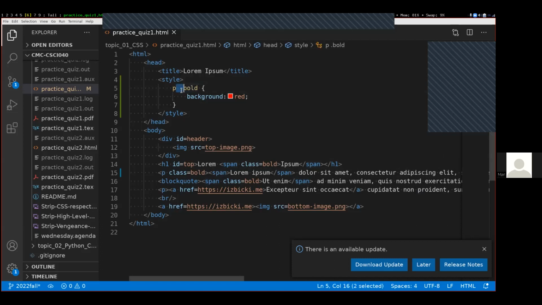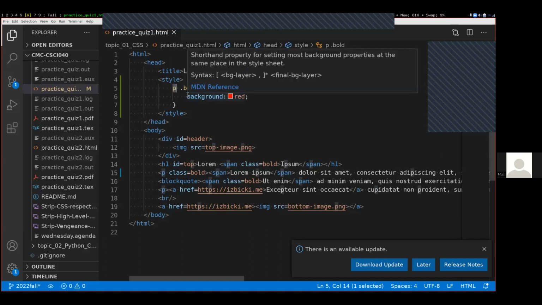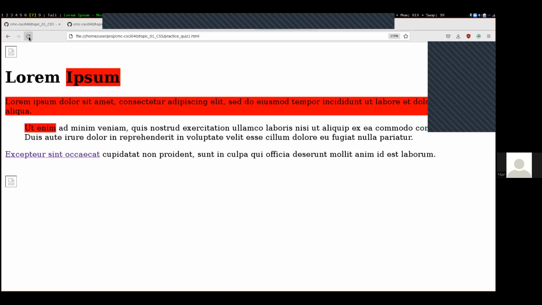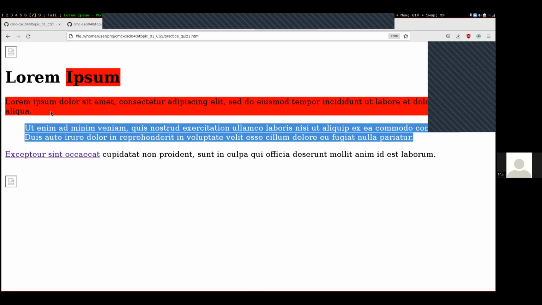Great question. The question is, here we have a space, and does it apply only to the children, what we'd call the direct descendants of P, or does it apply to all descendants? And so the particular question is, what if we do body dot bold? So here we have body, and there's going to be a lot of bold classes that are descendants of this body tag, but only this one here is actually a child of the body tag. So let's save that, come over here, refresh, and we can see that it does in fact match all of the descendants, all 3 of them right here.